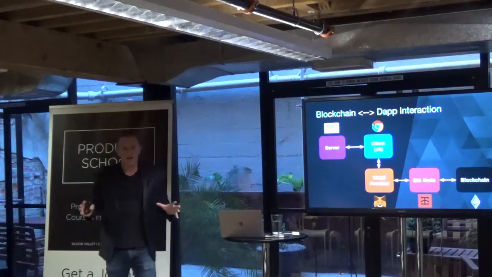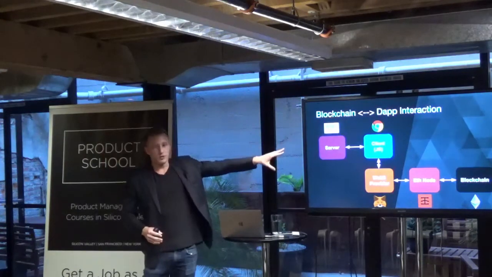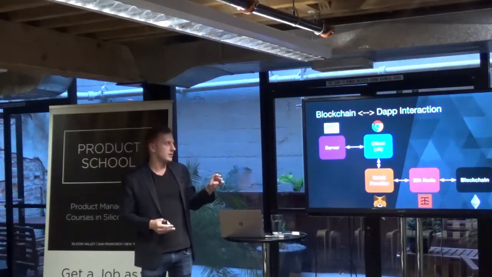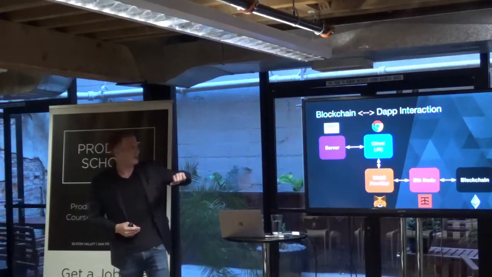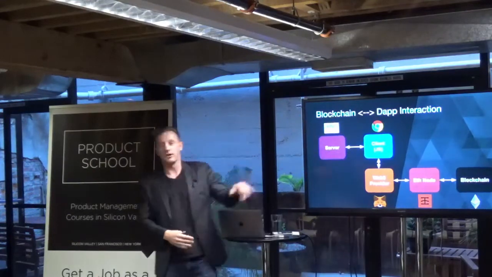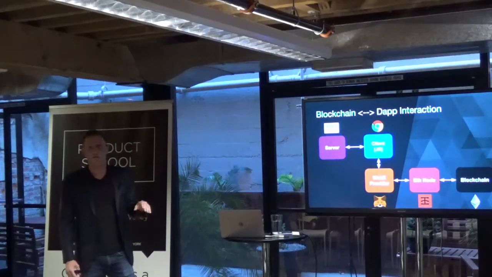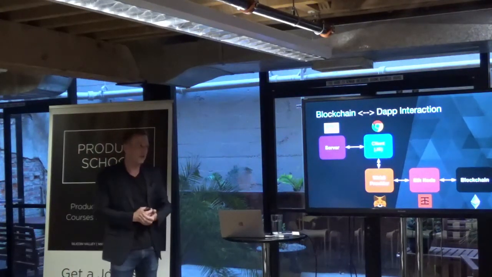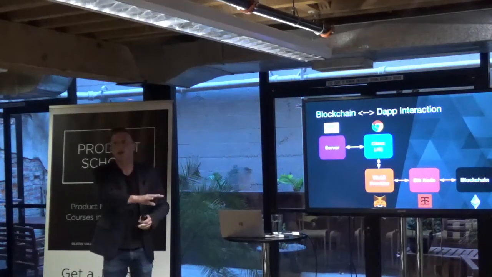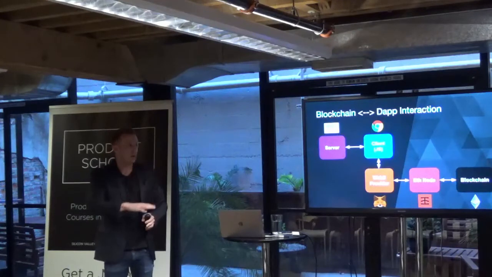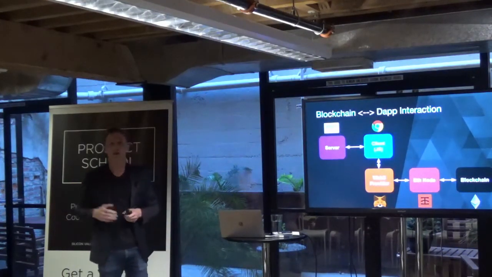And on a higher level, this is how all the pieces fit together. You have your server, maybe with a traditional database hosted on AWS, and then you'd have a client, which is the front end or a web app. These two pieces are what you have on a traditional web application. And then we would use a Web3 provider, typically MetaMask, and I'll go into more detail there. That's sort of a bridge between your traditional web browser and the blockchain. Through it, you can broadcast transactions and read data from the blockchain.